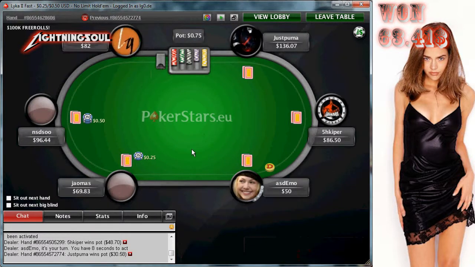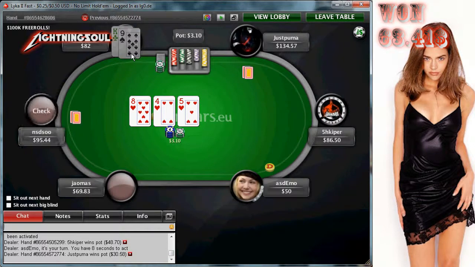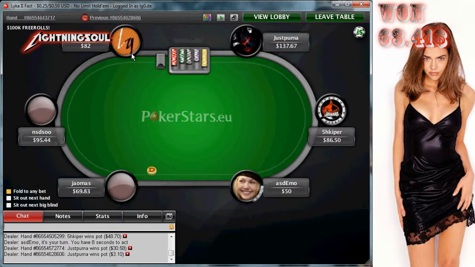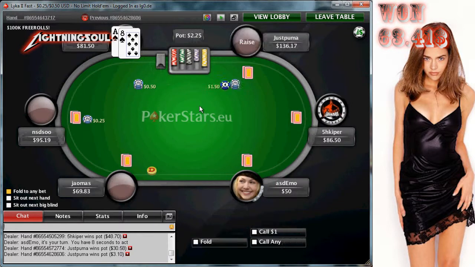I want to raise with the king 9 offsuit under the gun. I like either really low cards that are connected or really high cards. I don't like this king 9 middle. I think you're going to lose too much with them. Like if you hit 10, jack, queen and somebody has ace king, or if you had a king and somebody has king 10, king jack, king queen, you're always going to lose money. So I don't want to play this.